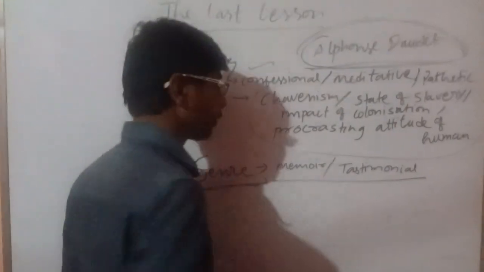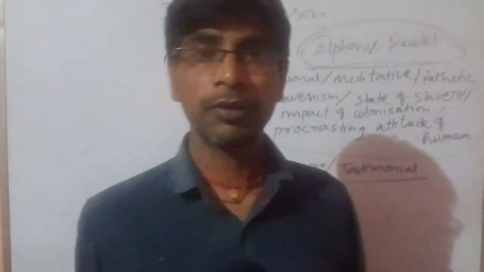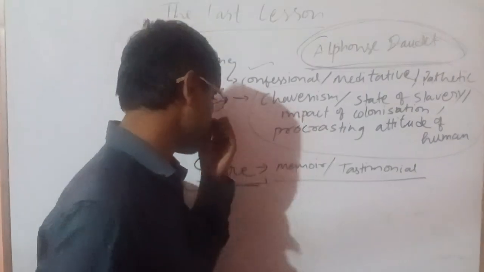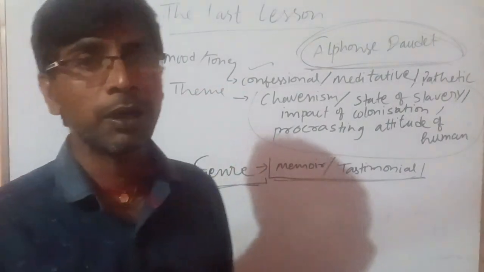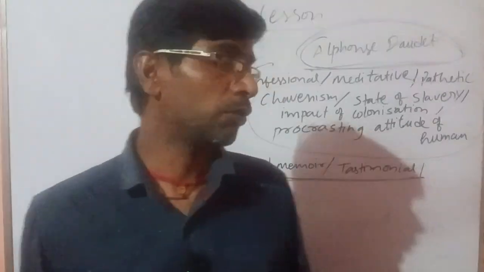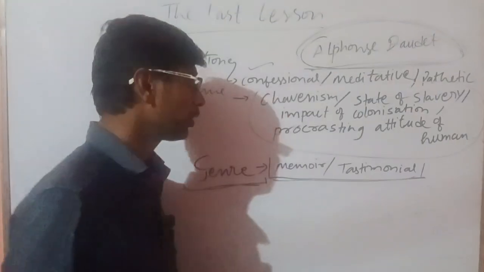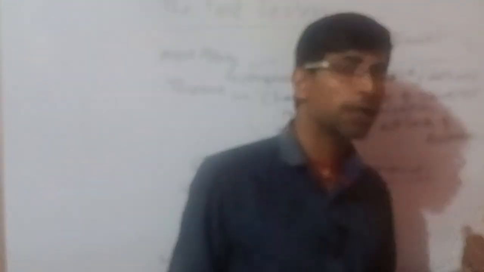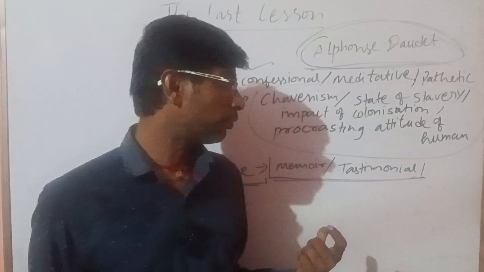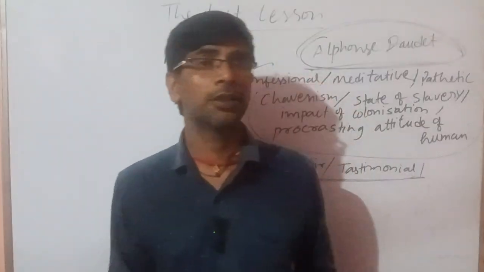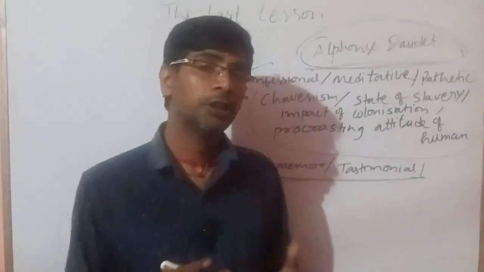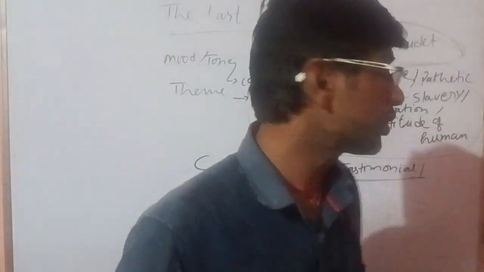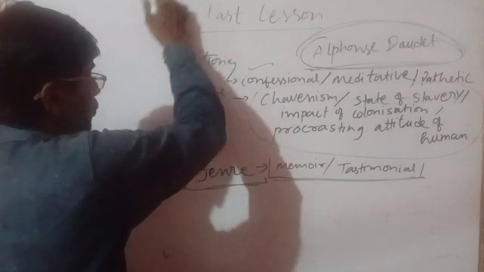So basically, it is an impressionist form of literature in which the writer is recounting his memories, recollecting those days when France was made the colony of Britishers. Okay, and testimonial, since the writer had gone through all these experiences, we can say that he had the testimony of actually having all these issues. So this is the basic idea I have given about the chapter today.